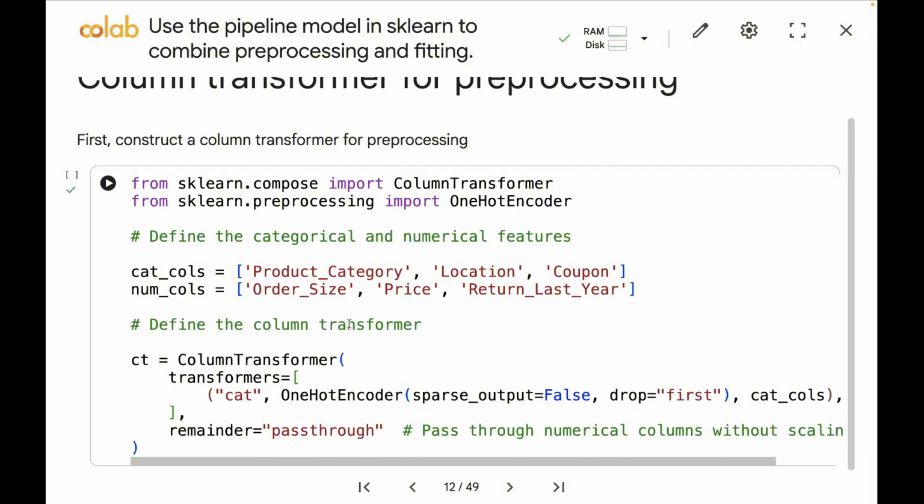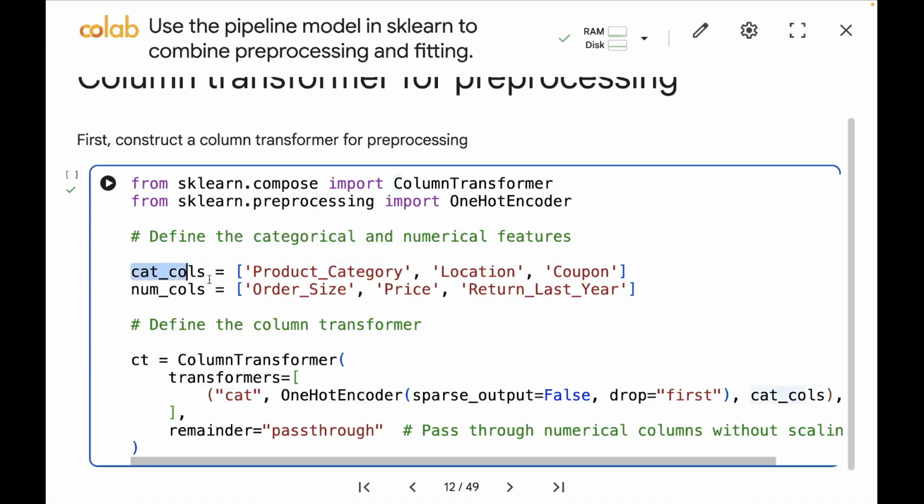No worry about the details, but to save some time, let me just quickly mention what I'm doing here. First of all, I separated the column names in the feature part of the data into two lists. Cat cols is the column names for the categorical variables, and num cols is the names of the columns corresponding to numerical variables. Then the column transformer says that for categorical variables, let's perform one-hot encoding, same thing as before.